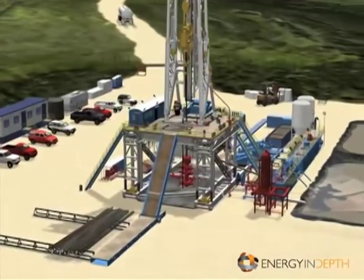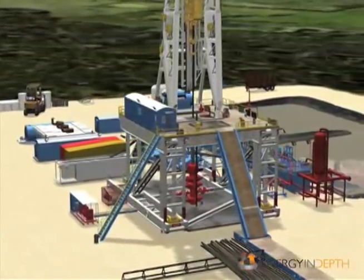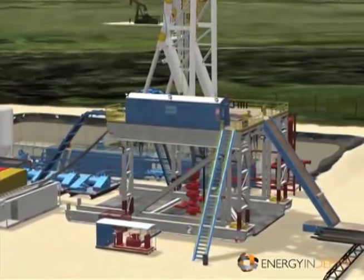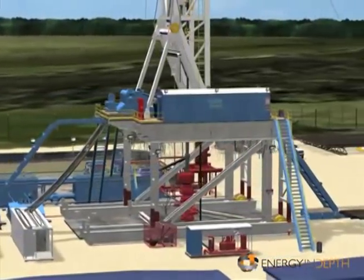Assembly normally takes about three and a half days. The rig is then inspected to ensure it meets all specifications and safety standards. Rig operations continue 24/7, 364 days per year — only on Christmas Day is the drill site quiet. Two shifts per day of complete crews are assigned to the project.